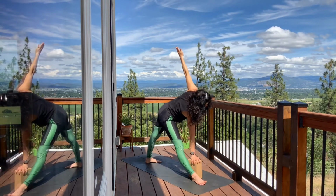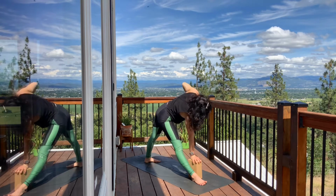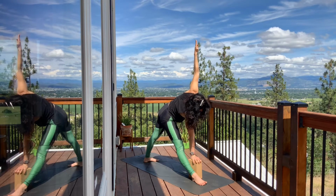Left arm reaches up. And then reach the left arm forward here first. So take the outer edge of that back foot, ground it into the mat, and then press the pelvis towards the left wall. Now reach the left arm up towards the ceiling.